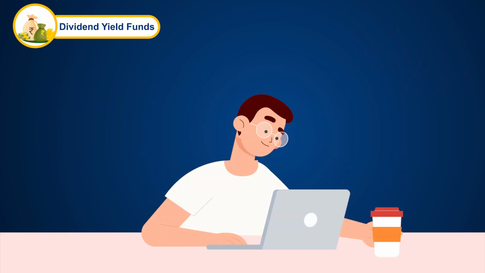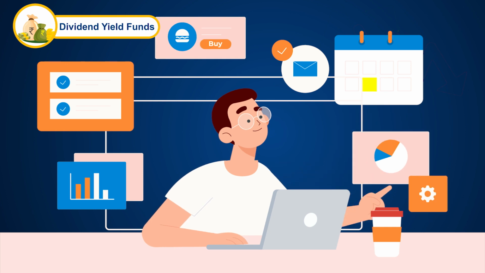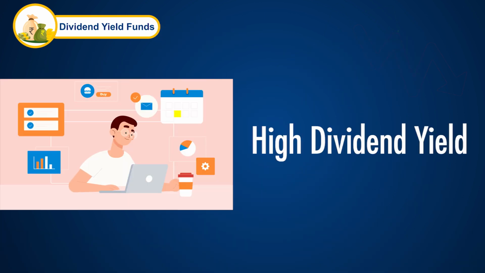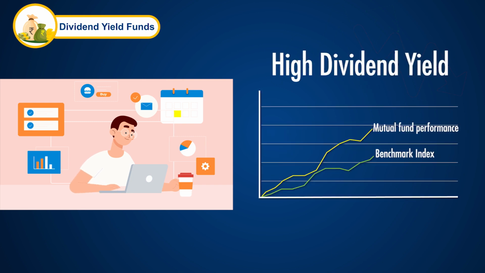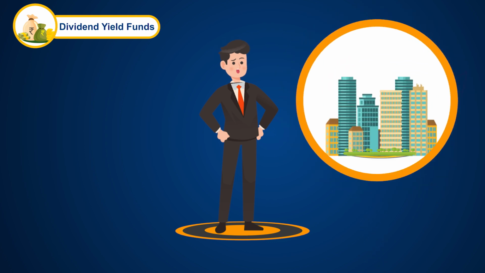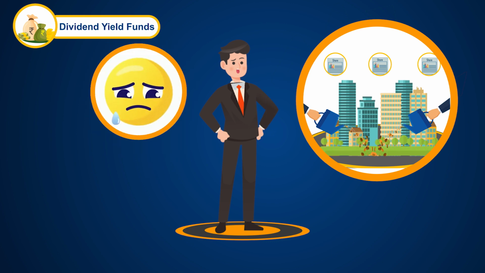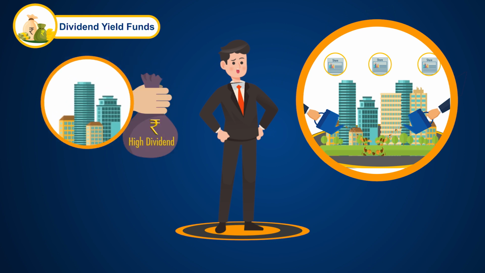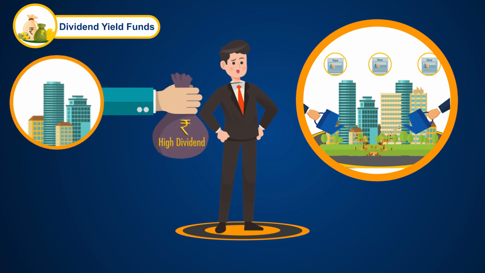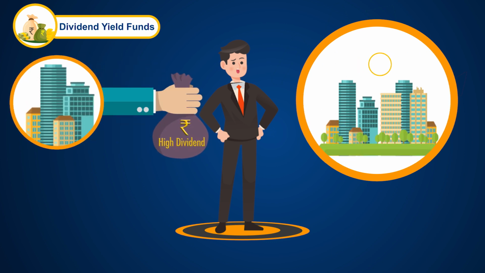In a dividend yield fund, the fund manager carefully handpicks stocks which not only have high dividend yield but also which may outperform the benchmark index. It is important to know that investors should not solely invest in high dividend yield stocks, as this can lead to poor stock selection. This is because even a cheaply priced company may pay a high dividend.